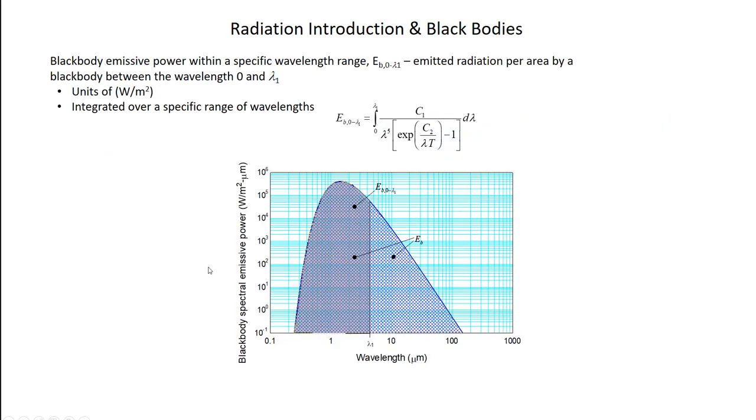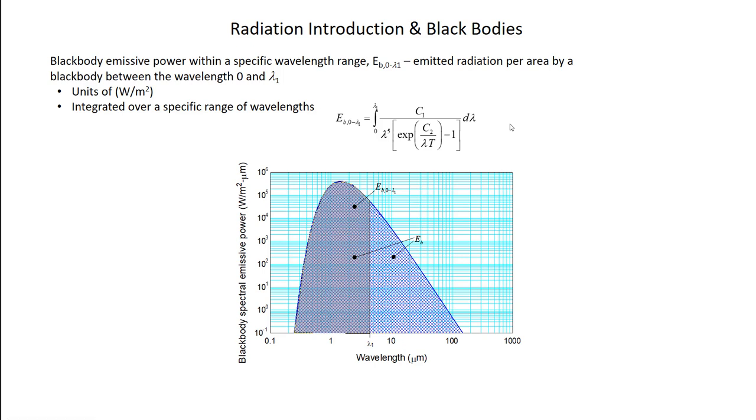so you're interested in how much radiation is emitted over some specified wavelength band from 0 to, let's say, lambda 1, then you'd have to do the same integral, but the limits would be different, right? So again, I'm integrating Planck's law, but instead of going from 0 to infinity, I'm going from 0 to some finite value of wavelength lambda 1, right? So in this case, I'm trying to get the area underneath just part of this curve. And it turns out that integral is not so simple. In fact, it doesn't even have a closed form solution, right?